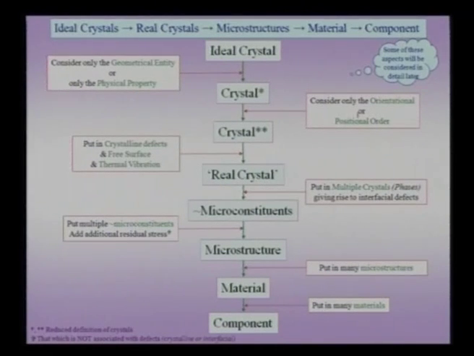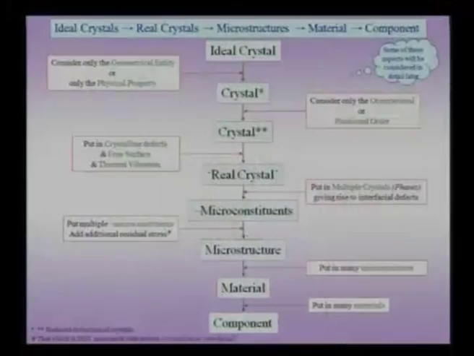Now, for instance, I could have a system which has both kinds of order, an orientational order and a positional order, and I want to consider only one of the two in describing my crystal. At this stage, of course, it may be difficult for you to understand all the implications of the statement, and we will take up examples later on to understand what I mean by only orientational order or positional order. A simple example, I will take a one dimensional example to show you on the board what I mean by this statement, but more examples will come up later.